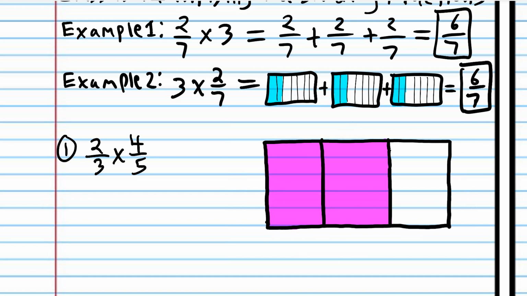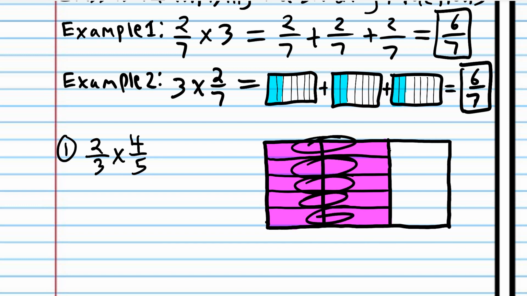But we all know that sometimes if we're not really hungry, we don't finish our entire lunch. So let's say that you only finish 4/5 of your lunch. So we take 4/5 of your lunch, which is the purple part. So we break it into 5 parts, because that's the denominator. That's what you're counting, fifths. So we have 1, 2, 3, 4, 5. We broke it up into 5 parts. And then you only ate 4 out of those 5 parts. So I'm going to color that in. 4 out of 5 of those parts.